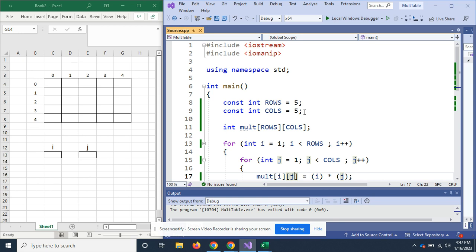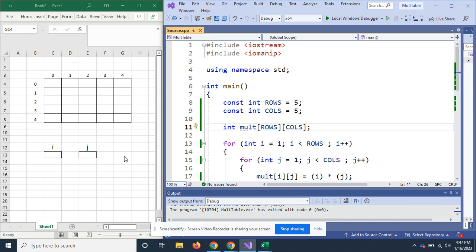I might make a couple of mistakes, but I'm going to try to explain it as I go through. All right, I'm making a 5 by 5 matrix. You can see right here I define rows as 5, columns as 5. Then I make my two-dimensional array here in row 11. So I'm all set up to work. Over here on the left, I'm using Excel as software to demonstrate this, and I'm going to fill this matrix in for the most part.